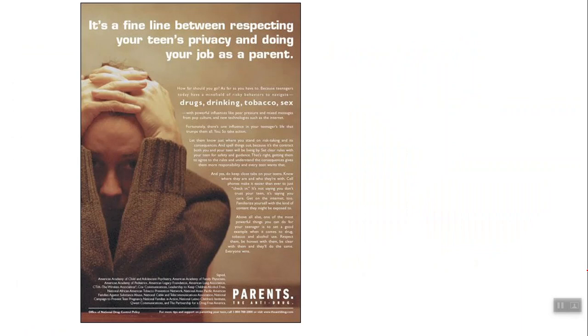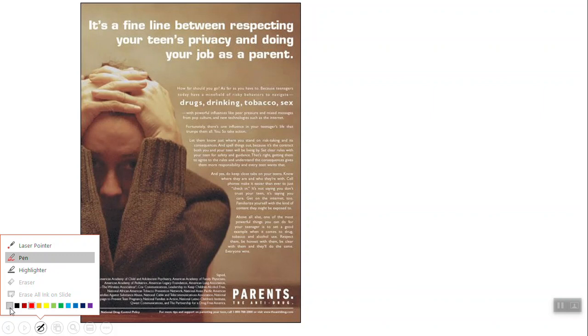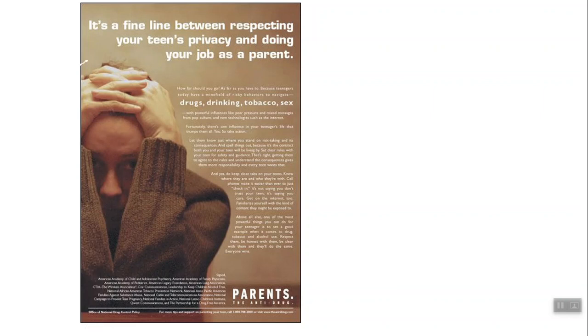Okay, so this is a different type of propaganda. This one is from the Office of the National Drug Policy. I can't read the third word there. I'll talk about this first. Here's the thing. The image is more important than the text, in some ways. I'm going to switch over to white here because I think it'll show better.